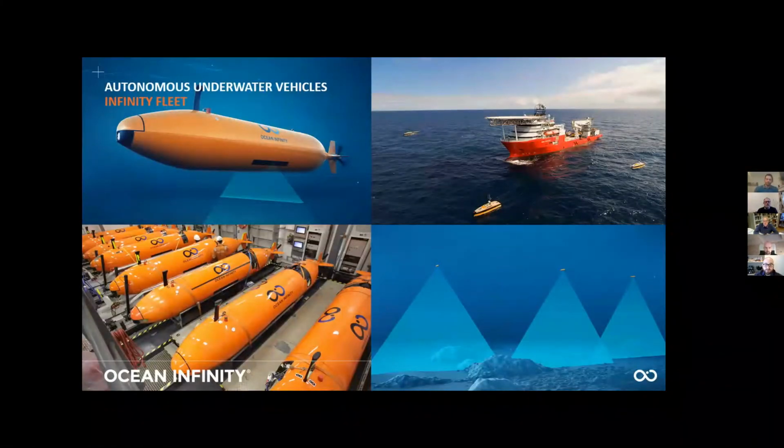Our ethos is that the use of multiple unmanned and uncrewed systems for force multiplication vastly increases the efficiency in project delivery. And through this, we've logged more commercial AUV hours than anyone else, allowing us to really get to grips with our own equipment and get more and more out of our technology. However, 18 months ago, we made the decision to grow a complementary, truly robotic business, further reducing offshore personnel and achieving a greater level of sustainability for marine operations.